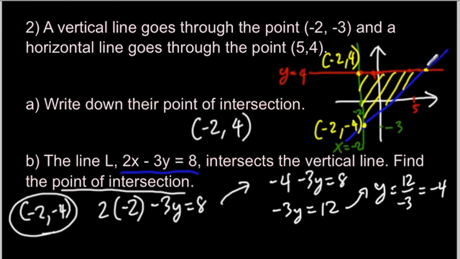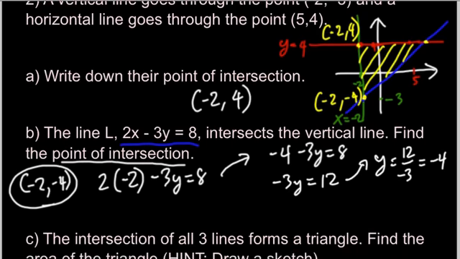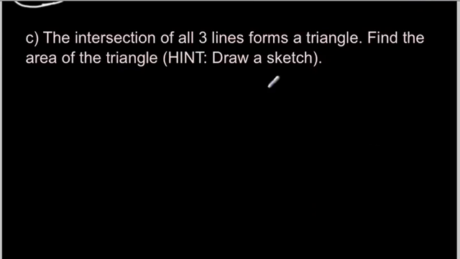But we don't have this intersection point. So in other words, that's where the horizontal line meets the line L over here, the blue line. So we have to find that intersection point. But we know y equals 4, so we can plug that in over here and figure out what the x-coordinate of that intersection point needs to be. So let's do that in a second.